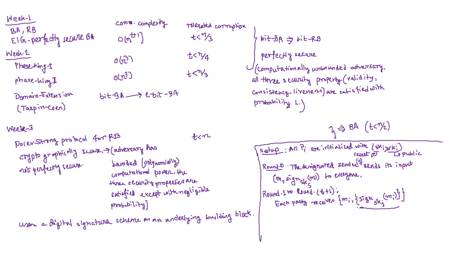Once this is received by a particular party, I am denoting this with mk because I am writing each party to be pi. So i is the index for denoting a party, k is the index for denoting a particular message m, and skj denotes the party who has signed on some message mk, corresponding to party pj.